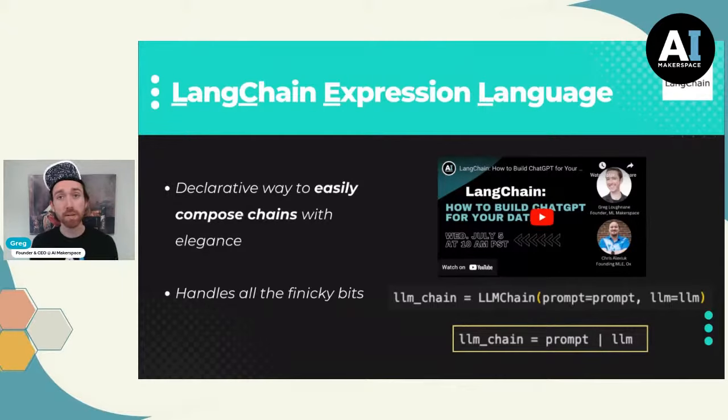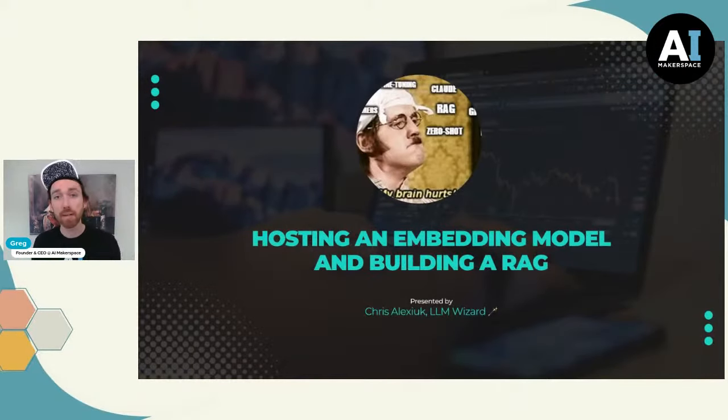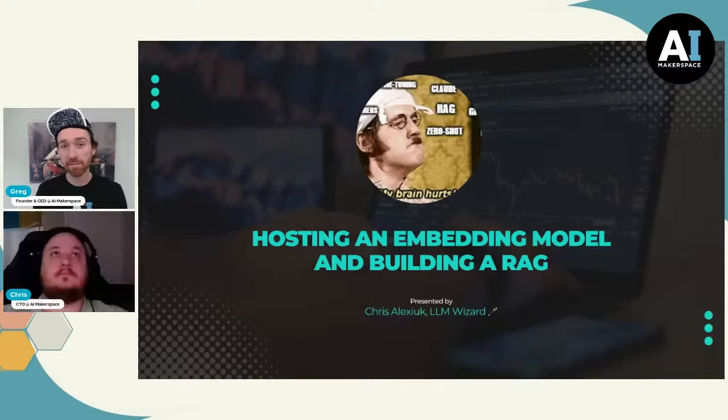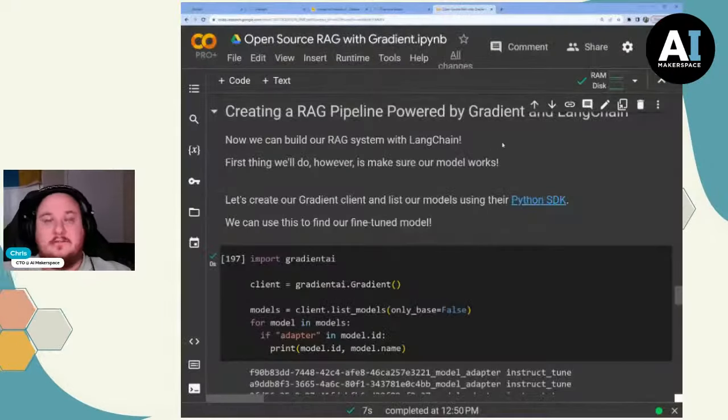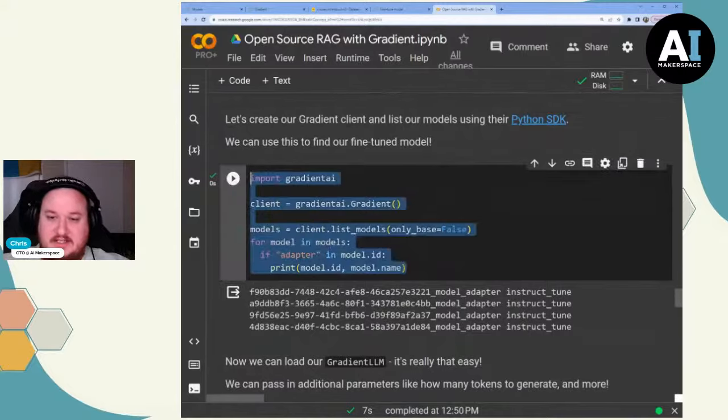All right, we're ready to build and bring this all together for the day. We've got our hosted instruct-tuned LLM. We've got our hosted embedding model, and we're ready to build our RAG with LangChain. Chris, we'll show them how it's done. Oh, yeah. Okay, so we've got everything hosted on Gradient. Gradient's doing basically all of the work for us in terms of our LLM and our embeddings model. And we haven't had to really lift a finger, which is by itself an invaluable tool in a tool belt.